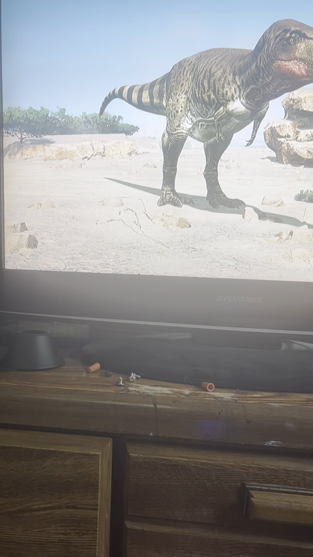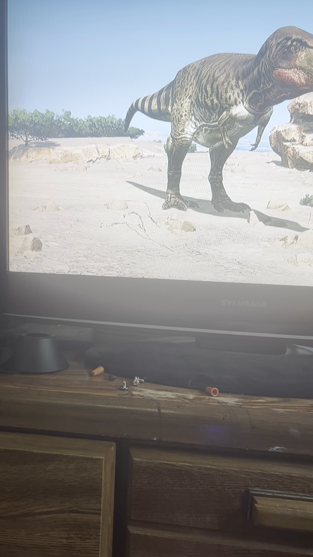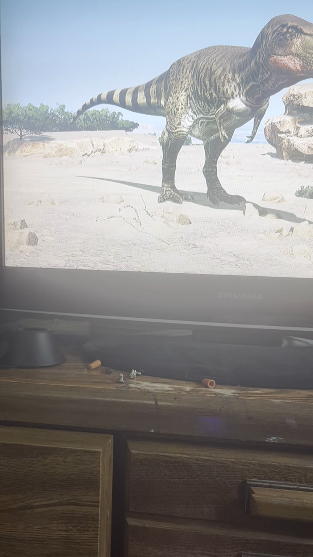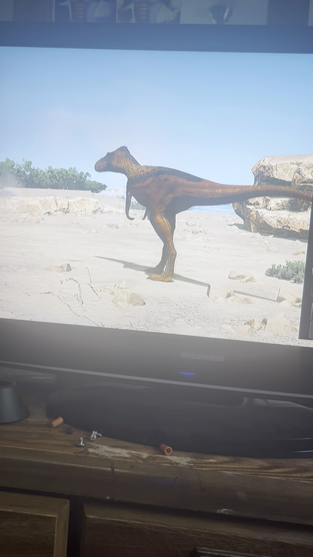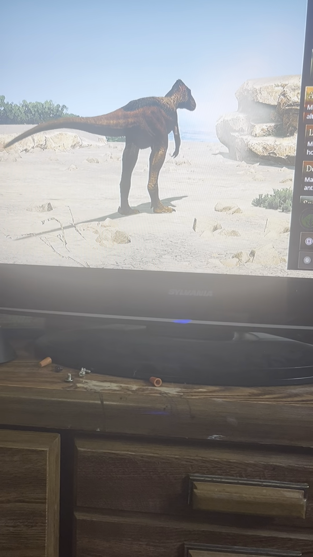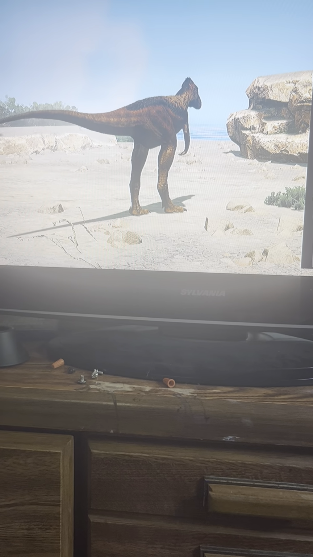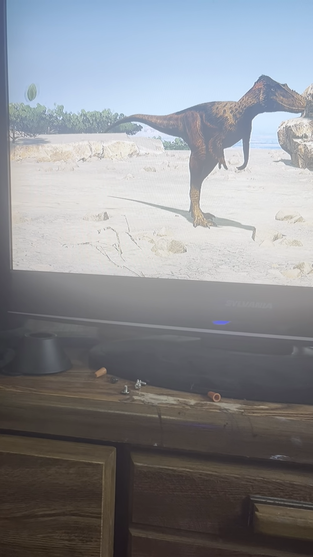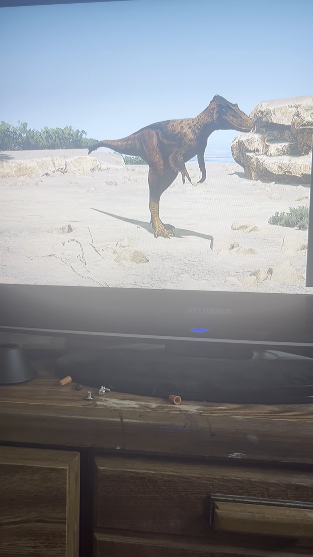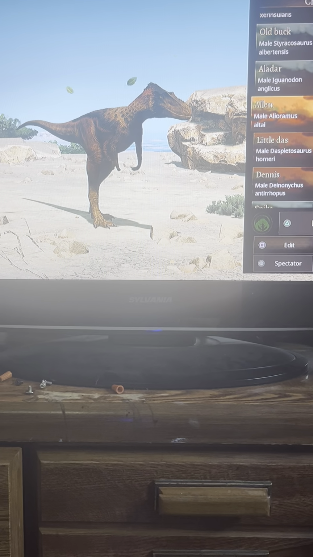My Alioramus character is pretty cool, since I used Alioramus as well. So, let me find you. Where the hell are you? Ah, there you are. I made this Alioramus to look like the Prehistoric Planet Pinocchio Rex. I know the name, I just forget the name, but you guys know what I'm talking about. This Tyrannosaur is closely related to Alioramus, so it would make logical sense. And I named him Alan, because Alioramus, Alan.